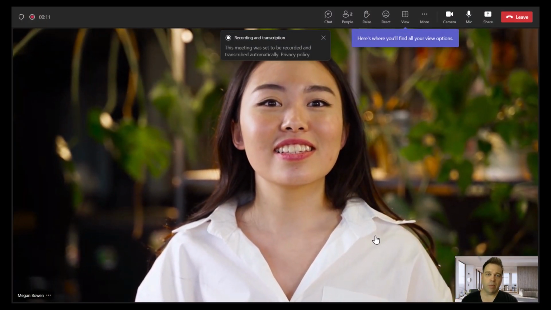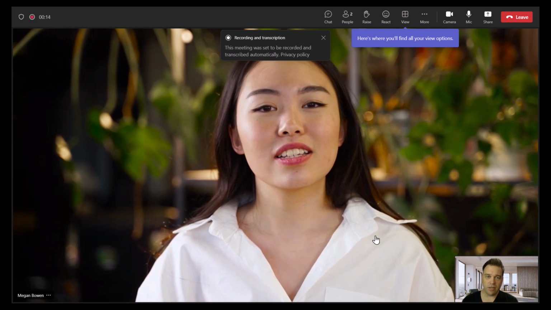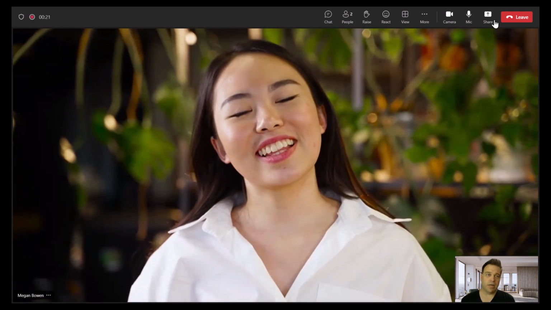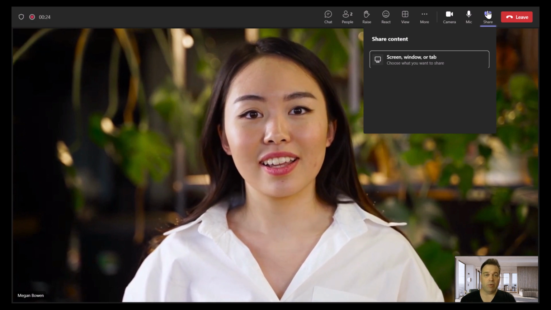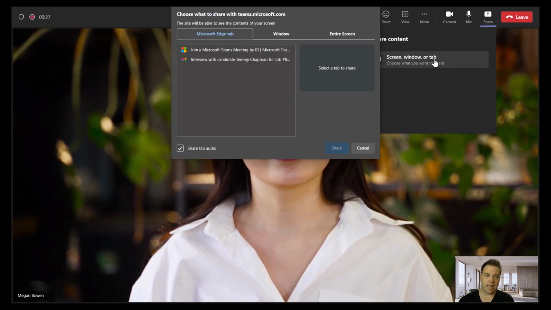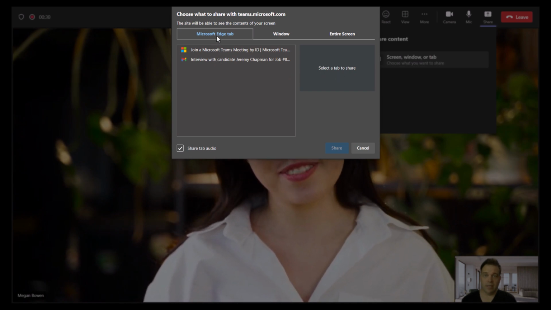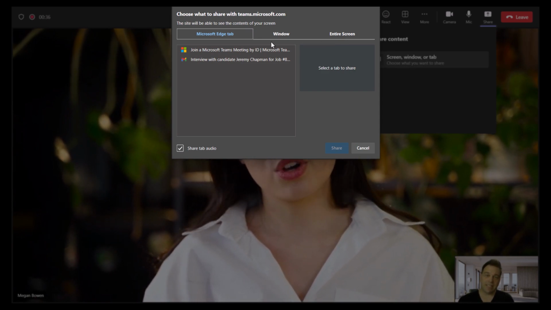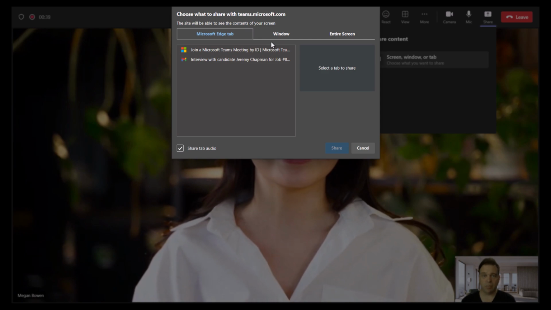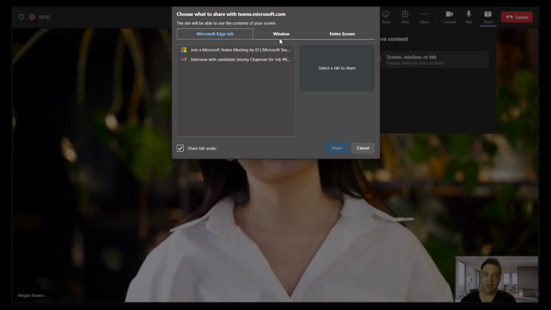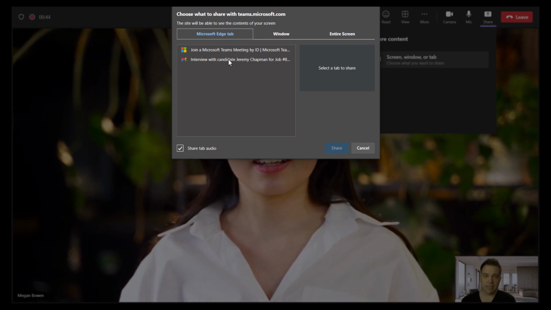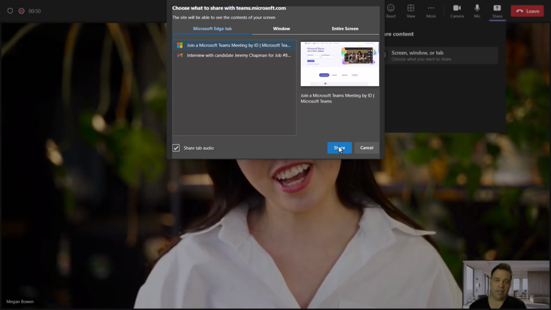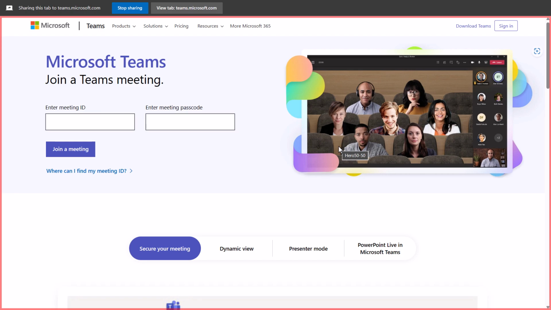Now that's when you've got a couple of different options. So you can speak obviously with the video running, or if you want to, and in a lot of cases it will make sense, you'll want to actually share content. So for example, if you want to share from even the browser, you can go ahead and share the entire Edge tab, a window, or an entire screen. Now I recommend sharing a tab or a window because then you won't inadvertently share something that you don't want to be sharing. So if I go into, for example, the Edge tab and I say, let's share maybe the join meeting that we saw earlier. If I share that out, what's going to happen is that will give me a full screen of that tab.